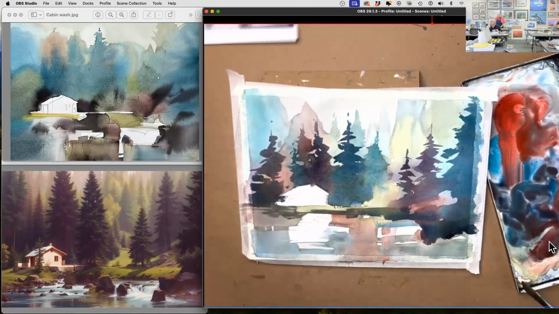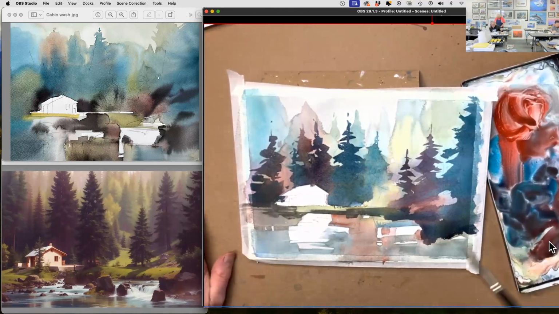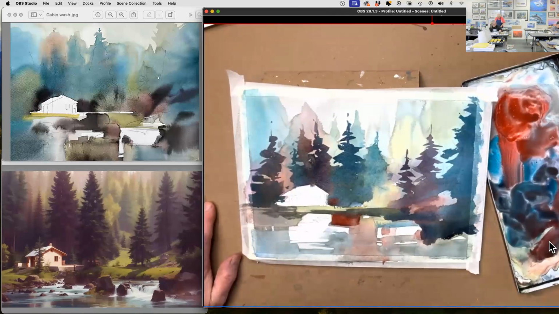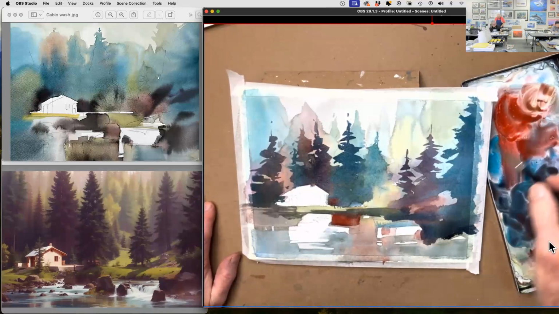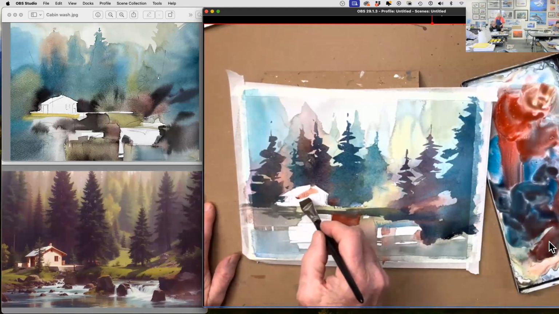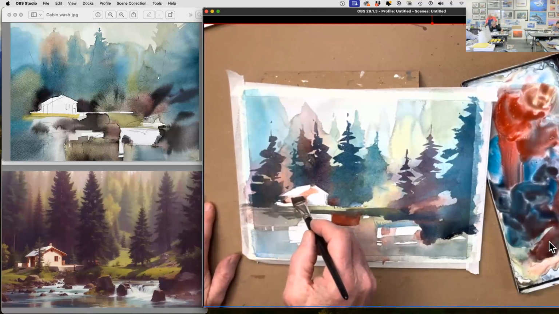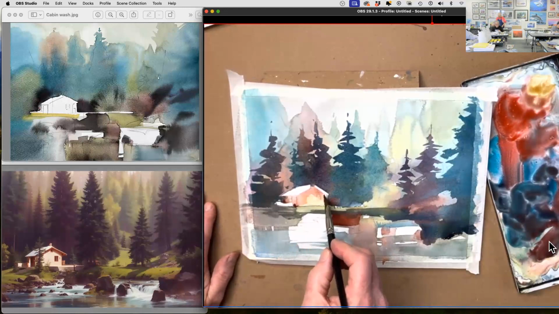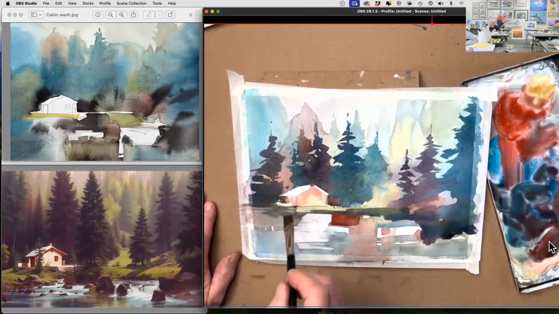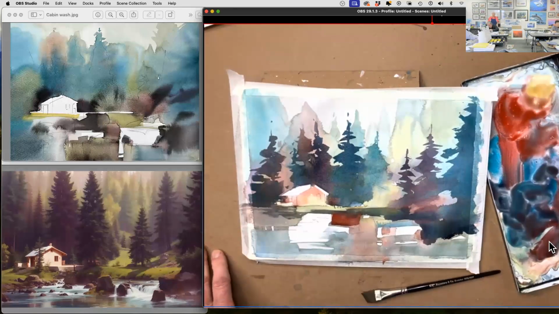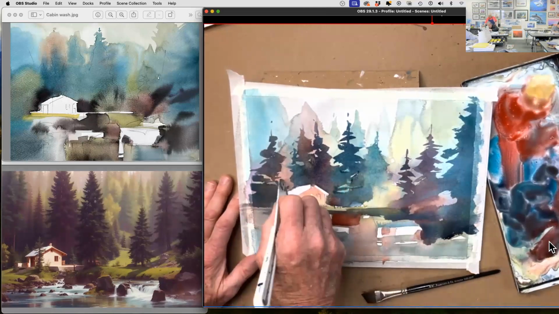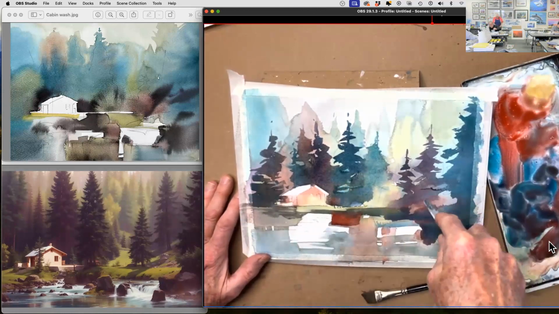I really like the way all these colors are kind of mixing together. And of course, I can go back in here a little bit and do this. Probably too late. Oh, maybe not.